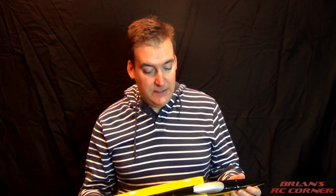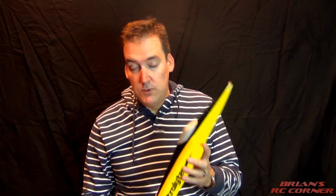Because the scale speed on this thing, well, I'm going to calculate, it's going to be insane. And I've flown 100 miles an hour jets before, I've flown 125 miles an hour jets, but they're bigger than this. And so this is going to be an order of magnitude harder to track and keep your eye on. So this is not a toy, not a beginner's jet. If you're not experienced, if you have any reservations at all, this is not the jet for you. However, I hope it's a jet for me.